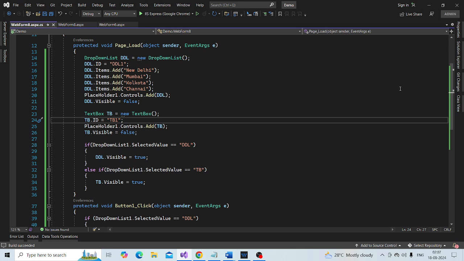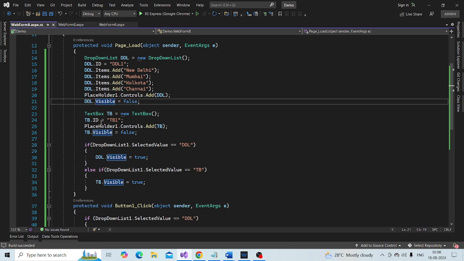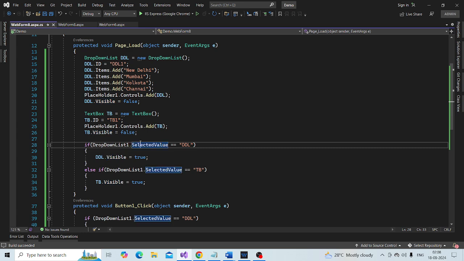All you are doing is within the page load, you are adding the controls dynamically, and you are setting the visibility to false. And depending on the drop down list selection, you turn the visibility on.